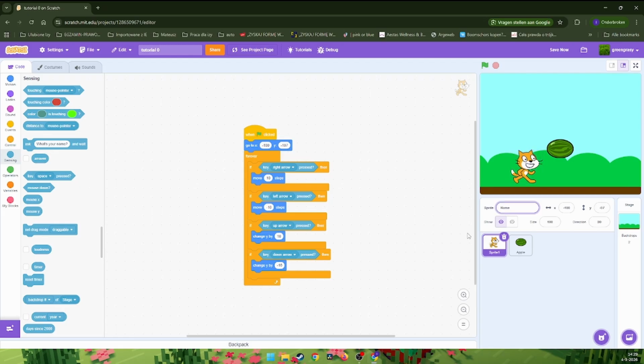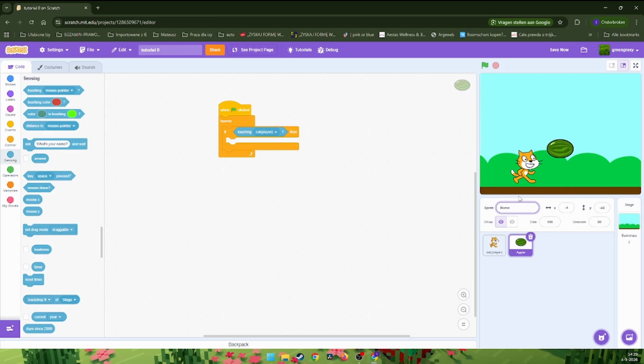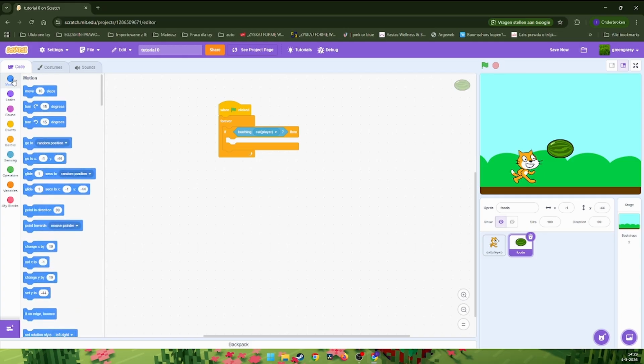We can rename it to like cat player, and then apple, and then we can rename this to foods. Okay, and now, by the way, you can make it disappear if you don't want to see it. And now we want to do something. Go to a random position.